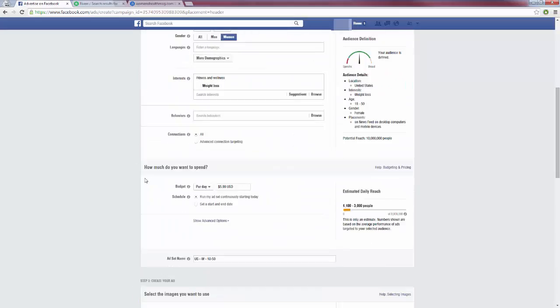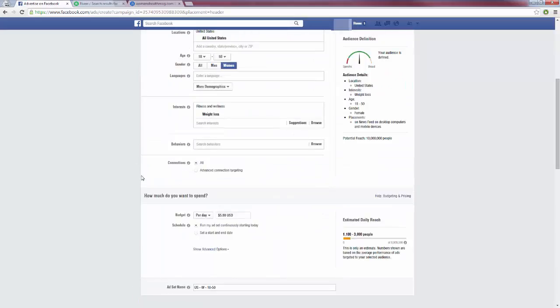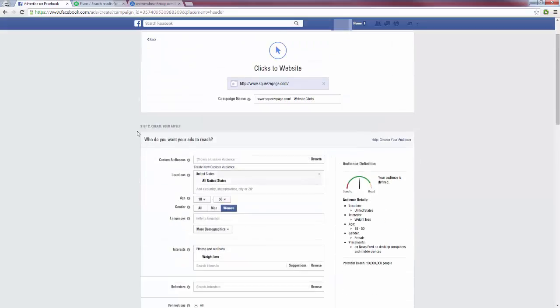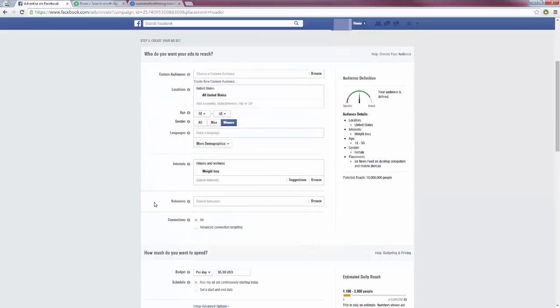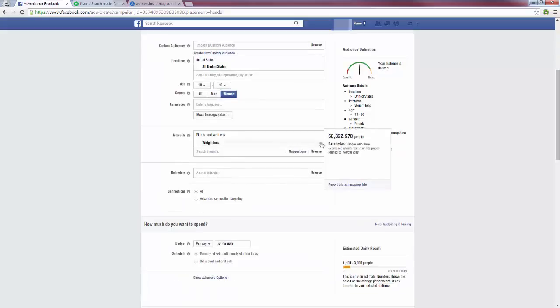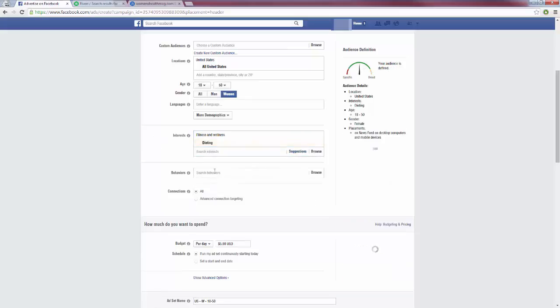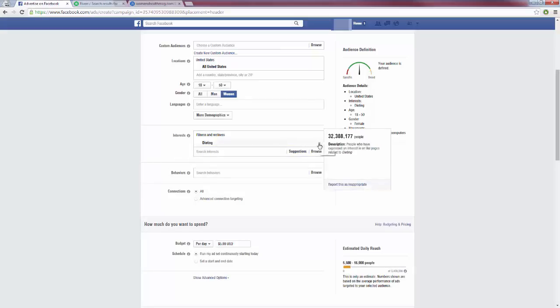So I would scroll down, I would place my order, and then when you place your order, it says, would you like to create another ad just like this? So you're going to click on that button, and when you do, it's going to give you all this exact same details, right? Everything's going to be exactly the same. And when you do that, you're going to come in here, you're going to get rid of weight loss, and this time you're going to focus on dieting, for example. Then you're going to place your ad for this one. You're going to create another similar ad, and you're going to swap out dieting for something else, okay?